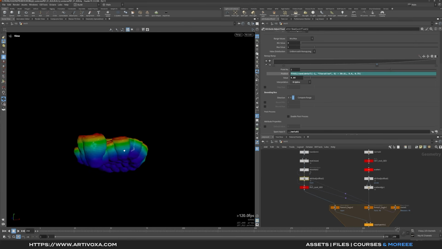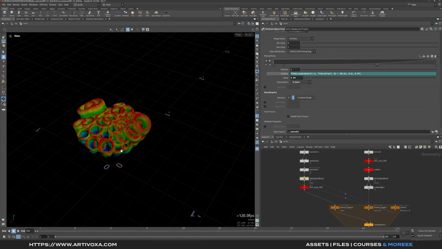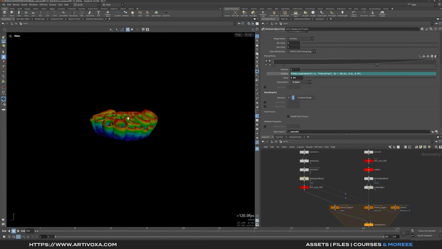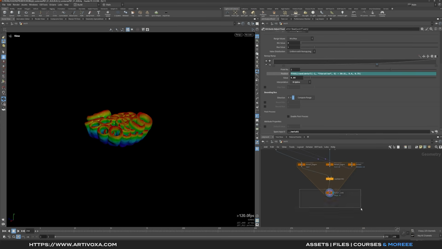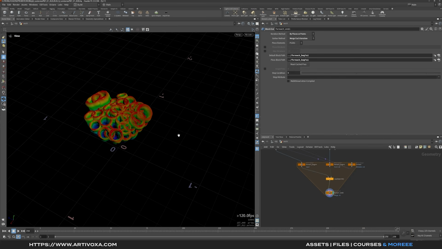It's not math with Mother Nature. Well, sometimes it is. But in this case, we are having a very nice and random distribution now of the mask, which will be very, very nice for shading. And this is already the randomization part done. Next, let's take care of those intersections.